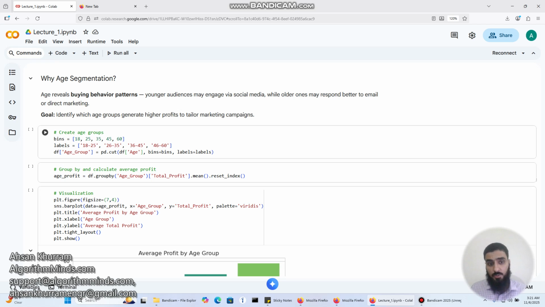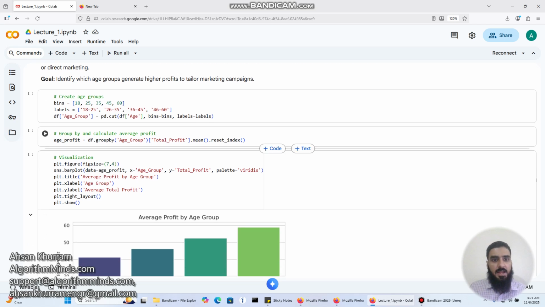The first input argument is the column of our interest, based on which we are going to create the categories. The second is the bins, which define the intervals. And finally, the labels that will be placed in age group, like 18 to 25, 26 to 35, and so on.